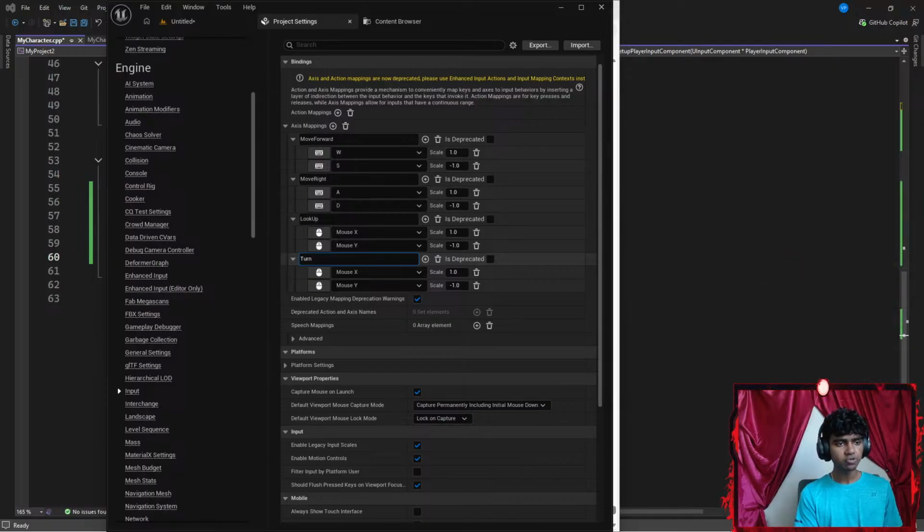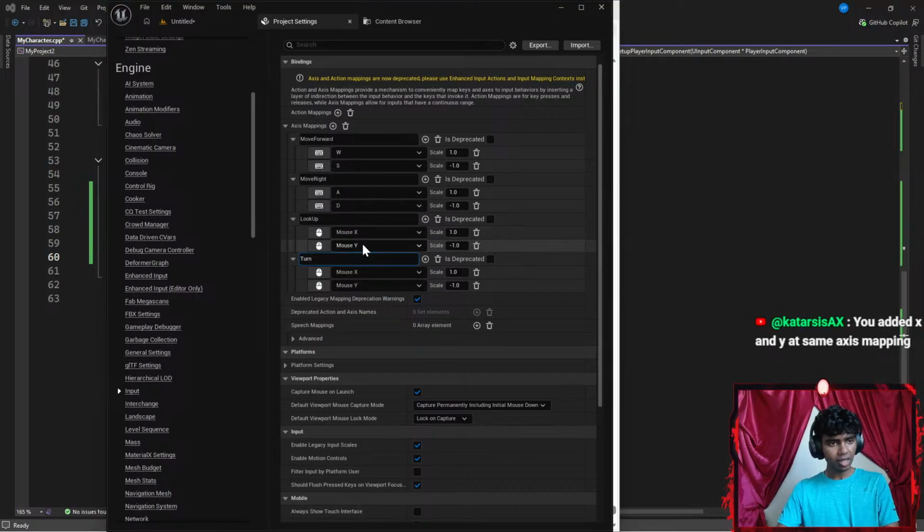I think these are two different axis mappings. You added X and Y in the same mapping. Wait, did I add X and Y in the same mapping? Should I add X here then go with plus and create another, I mean another Y? Okay, I have it at different axis mapping.